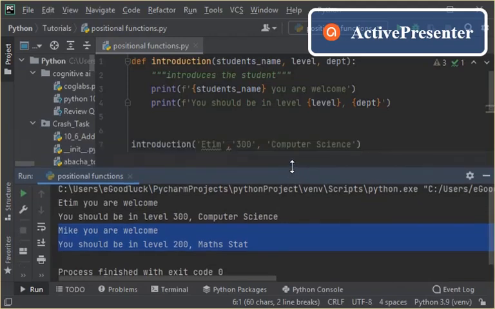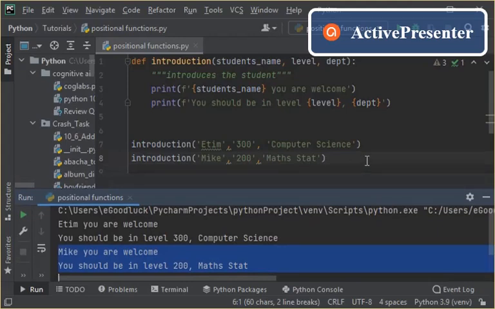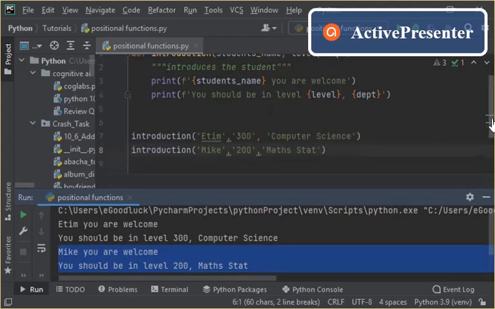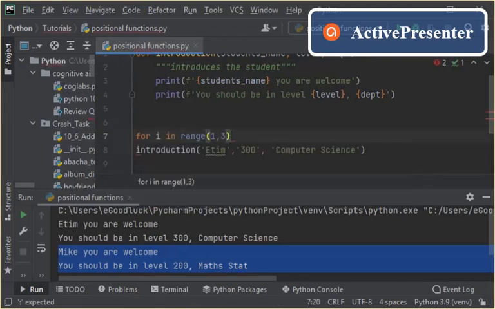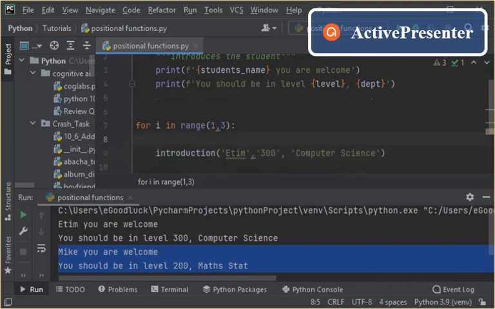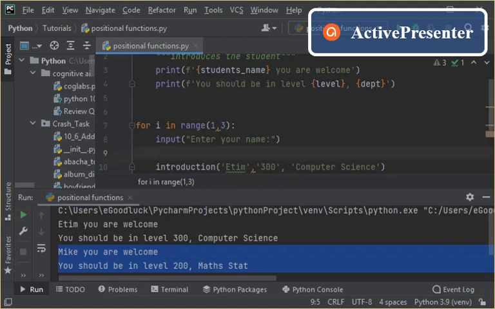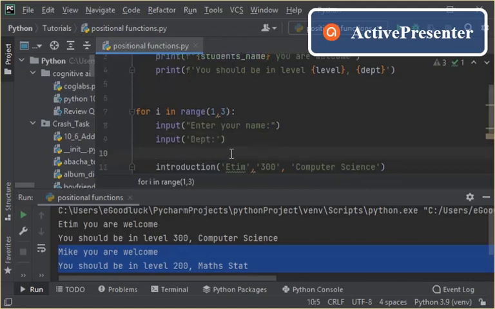Now we can also make this program quite dynamic by, say, receiving inputs and then calling the function. Now let's call this function severally, receiving the input severally. To do so, we could simply use the for loop, let's say we'll call it 3 times. And we simply say input. The first string says enter your name. The second could say, however you get this input, what matters is how you pass them.